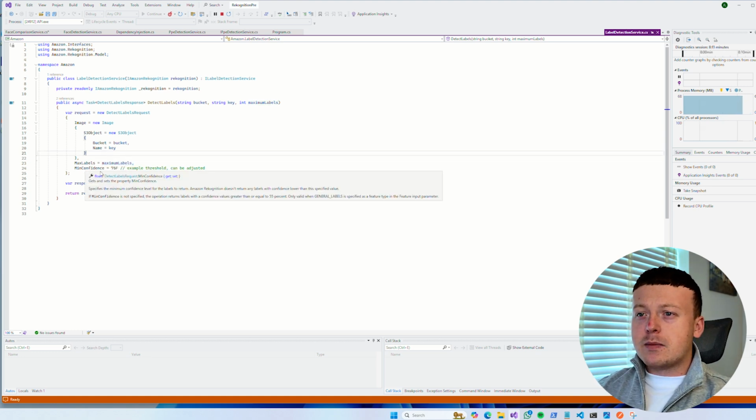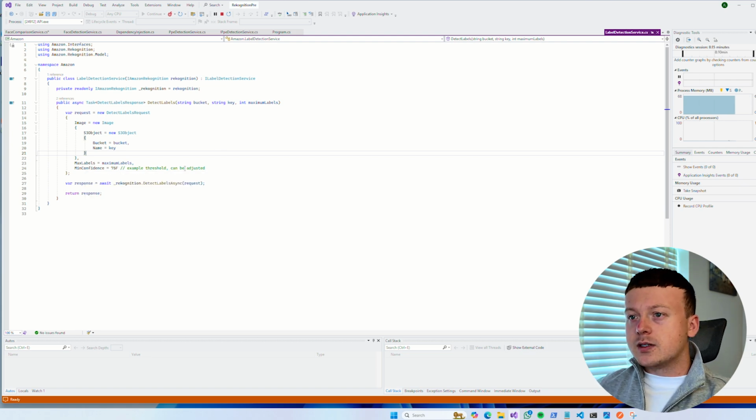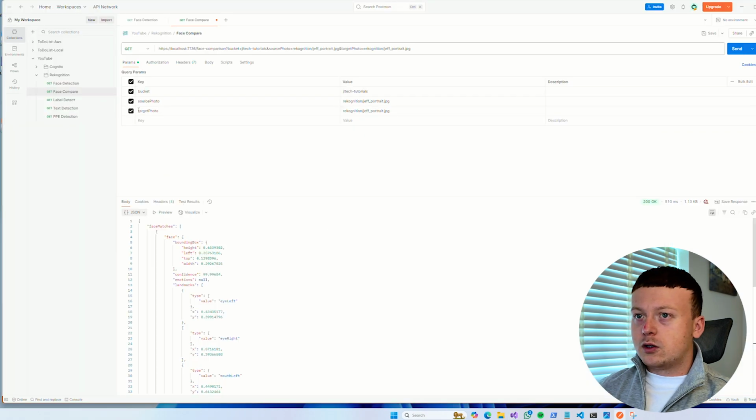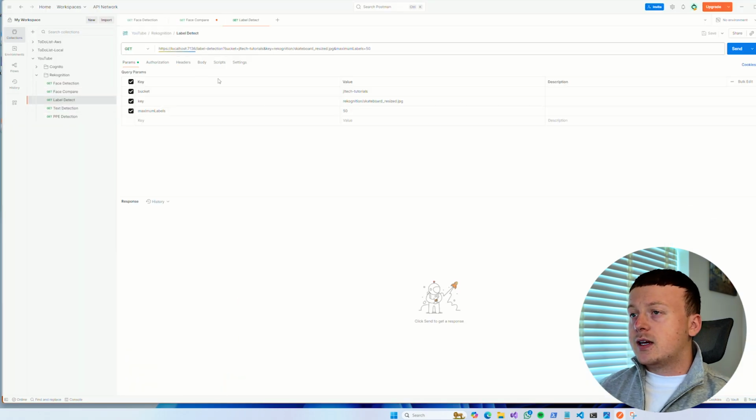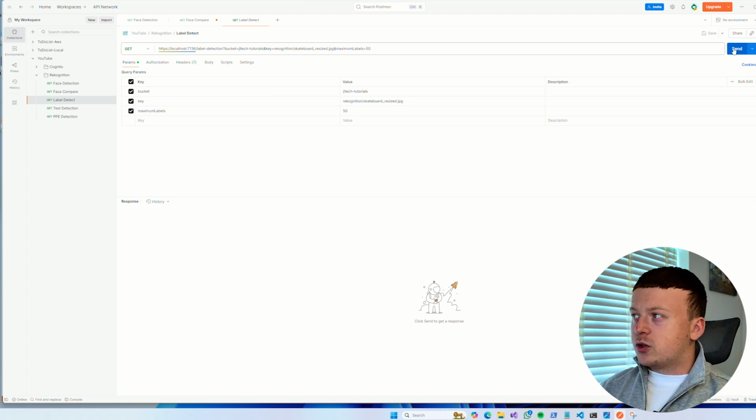And then we're going to pass in a minimum confidence rating, which we're just going to set to 75 for this instance. And then we're going to send that request off to AWS. So let's have a look at what this looks like in AWS, in our endpoint even. So we can see we're calling the API label detection, we're passing in a bucket of JLTech tutorials, and then we're going to be passing in a key and also the S3 bucket. So in this case, we're using a picture of a skateboard.